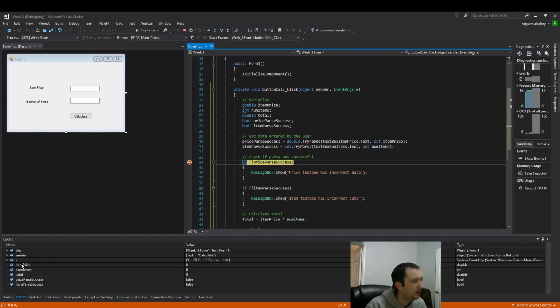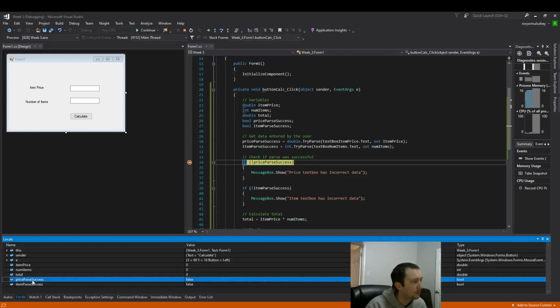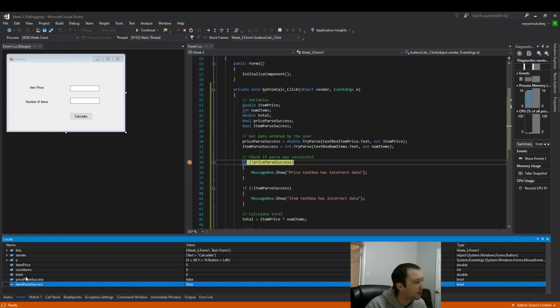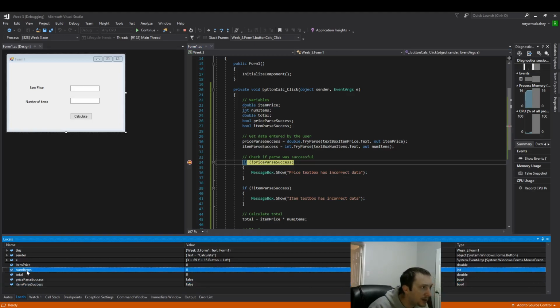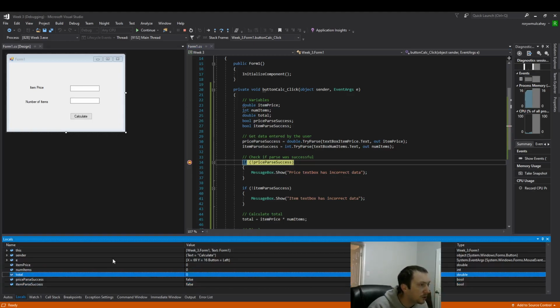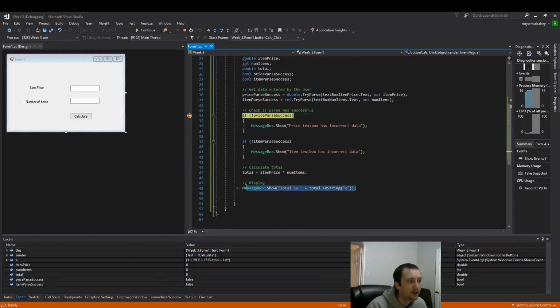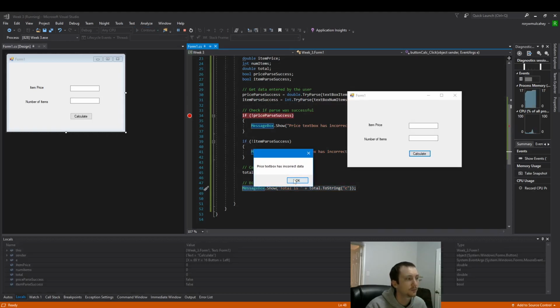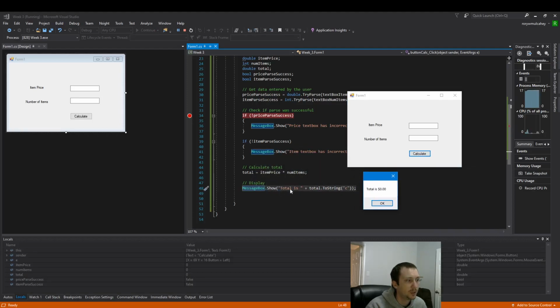Yeah, we can see here num items and total are 0. Let's go through these real quick. That's why our total is 0 here, because we're displaying item price times num items. Those are both equal to 0.